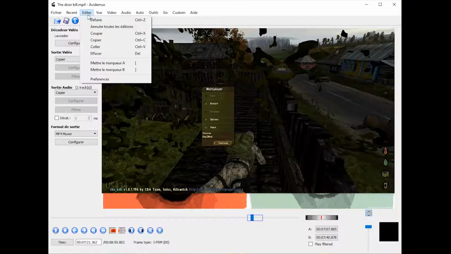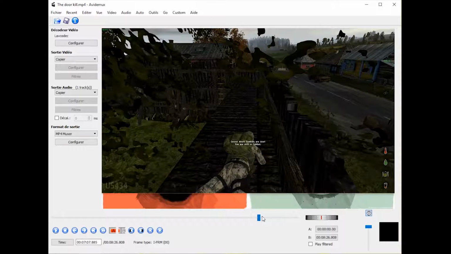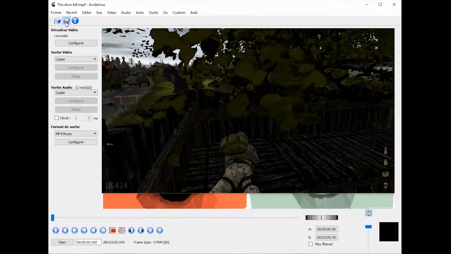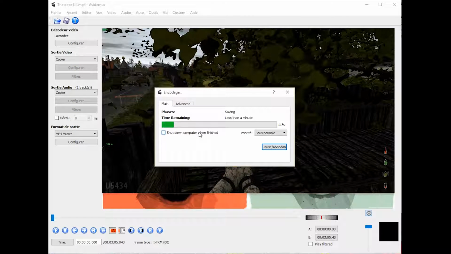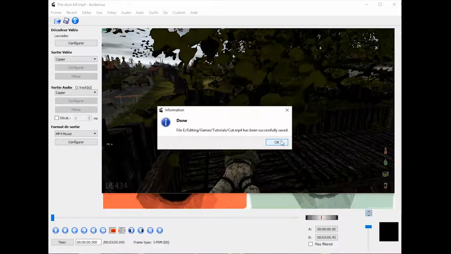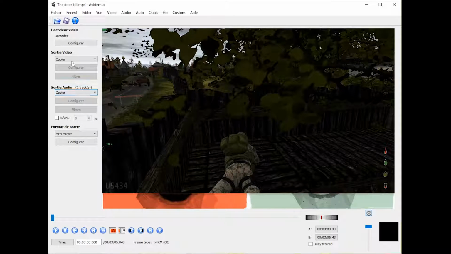Then you can simply delete that selection or save it as a completely different new clip. Just make sure you select MP4 Muxer and leave the other options at copy.